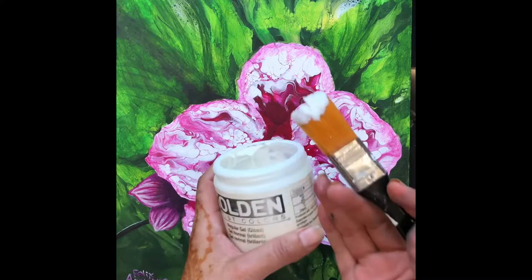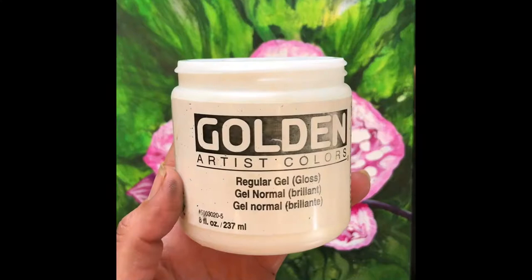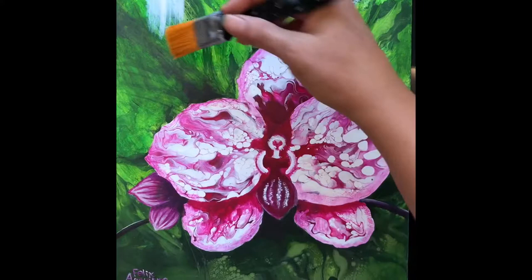And now I'm going to use this to protect it. I'm out of varnish, so I just want to use this right here before it gets older and useless. This is what I will apply to the whole painting. It's all completely dry, so I will protect it with this regular gel gloss.